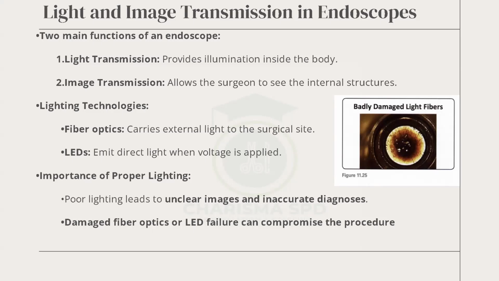You are not able to see because the cable is broken, the fibers are broken, so the light is poor. Or there's a chip on the tip of the light cord where it is connected to the fiber optic, it can bring about that. Or the lens of the fiber optic is broken, it can bring about poor imaging or quality of the image that you see. Damaged fiber optic or lead failure can compromise the procedure. We have seen that. Next slide, please.